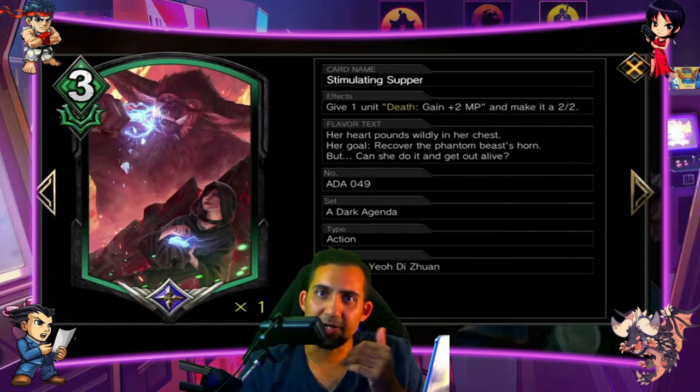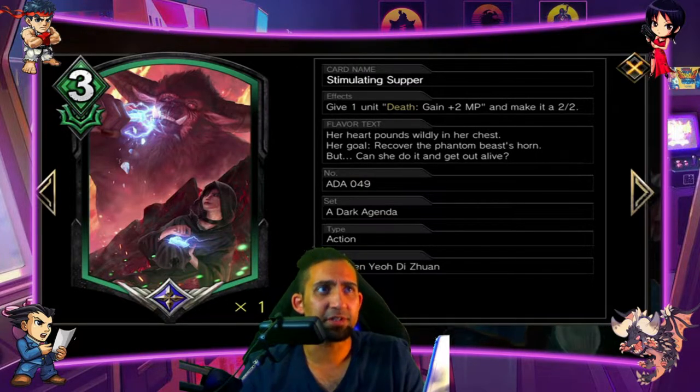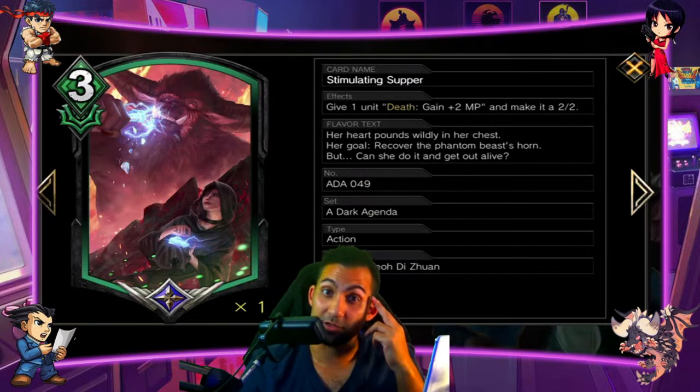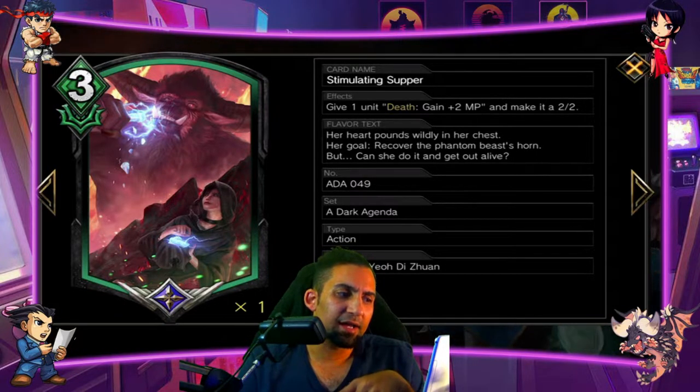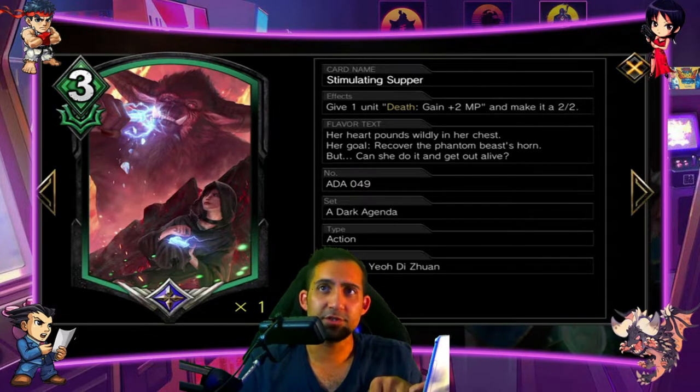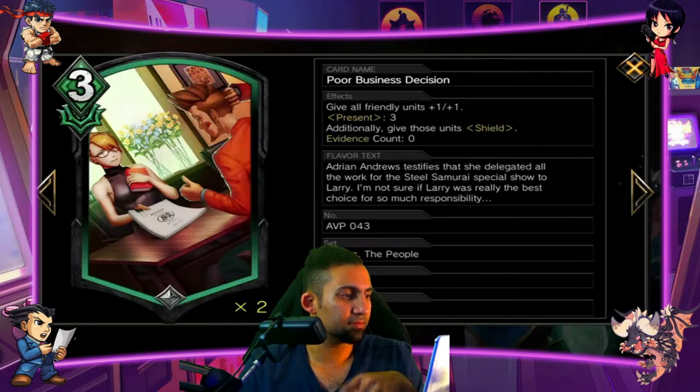Stimulating Suffer, great legendary. I don't need to go much onto this one. It's just a really good reset for 2/2, giving their unit death gain 2 MP. So it's just a really good card to reduce an opponent's buffed up unit down.